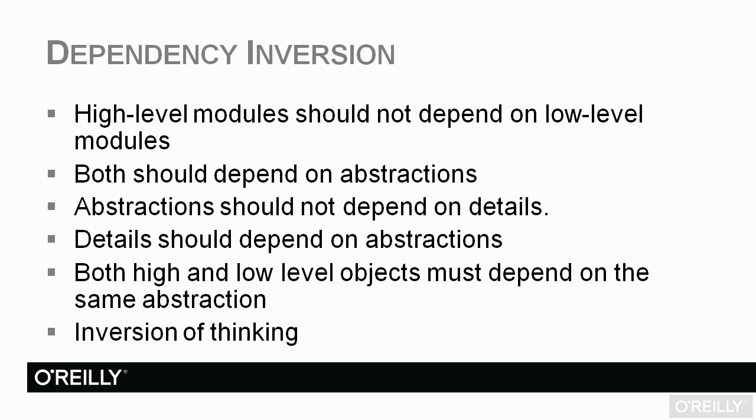So what we're really saying is that both the high and the low-level objects must depend on the abstraction. And that way, those two objects are not coupled. It's basically an inversion of thinking. Quite often we think of high-level modules being parents and lower-level modules being children. And the high-level modules, therefore, understand who their children are, and we try to make sure that the children don't know anything about the parents. What this principle is really saying is the parents don't know anything about the children, and also the children don't know anything about the parents. But they do know something about a common abstraction.